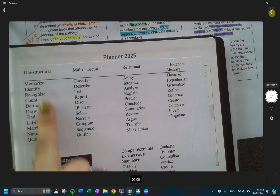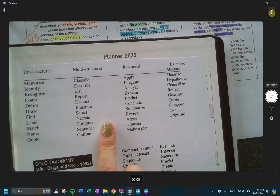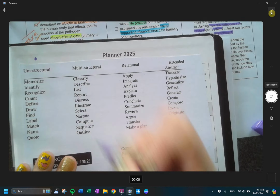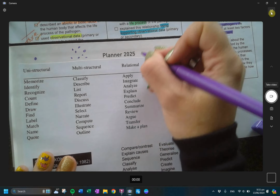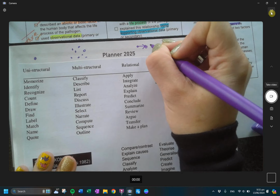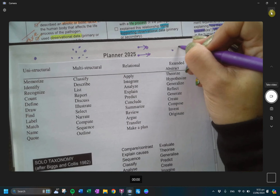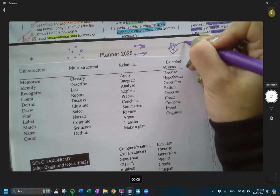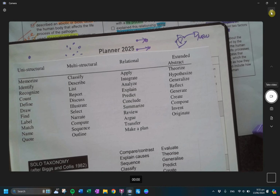So what we're looking at is your ability to have these complex, more complicated ideas. Unistructural just means you're thinking about one thing. Multistructural is multiple things. So basically you have one idea, and this is multiple ideas like that, just scattered about. Relational is you have multiple ideas and you're able to link them together, one to another, like that. Okay? Extended abstract is that you have multiple ideas and you're linking them in multiple different ways. And even with those ideas, you then can project it onto a new example. So that's how I personally visualize SOLO taxonomy.